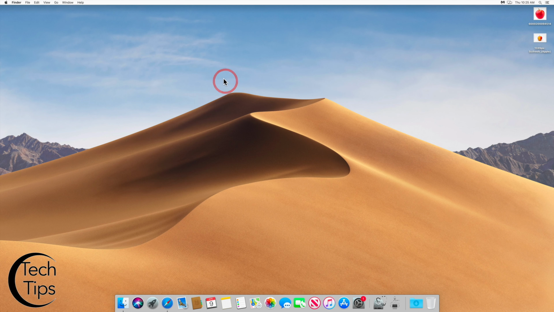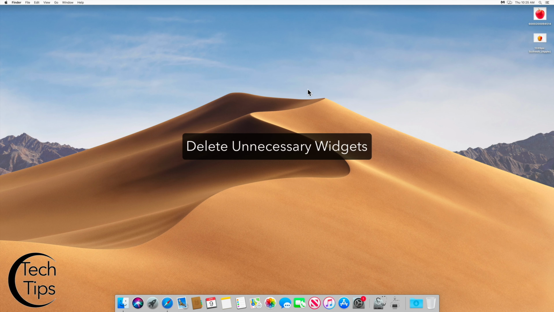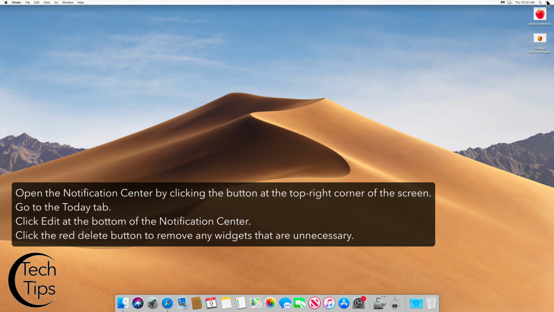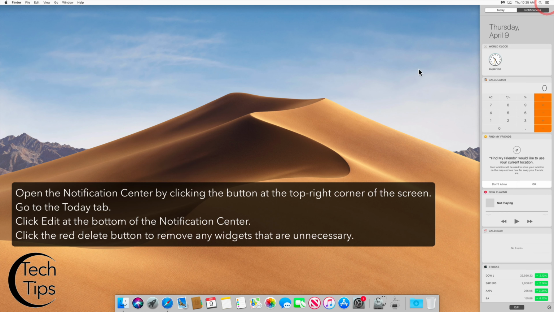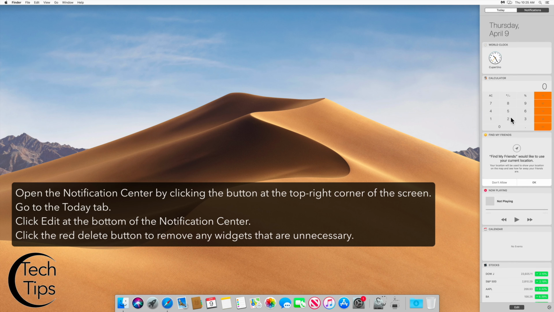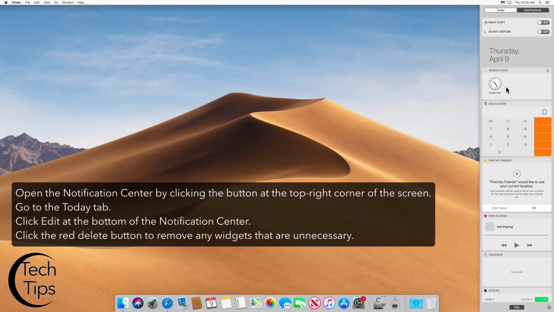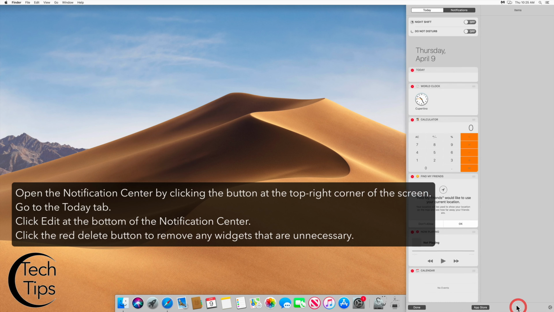Next one is one that many people don't realize, but they do take CPU cycles and slow up your computer. This would be your widgets and your Notification Center. Widgets and Notification Center are listed right here. We click on this line icon, and here is my Notification Center. Now you see I put all the widgets in here right before I started this video so I can show you how to remove them. It's fairly simple. You're going to go down to Edit, click on Edit, and then you have these little red minuses, and I don't need World Clock in there.